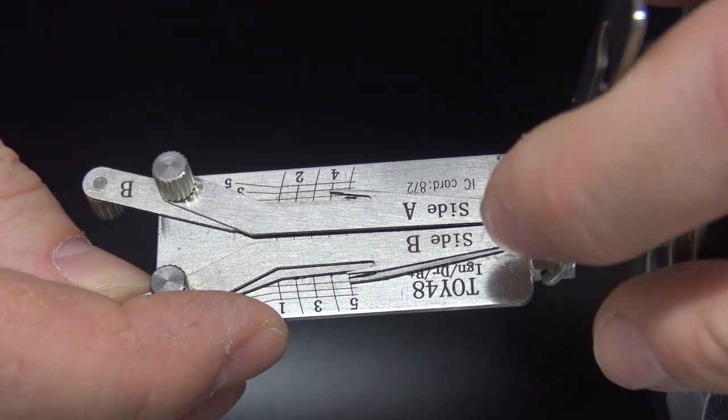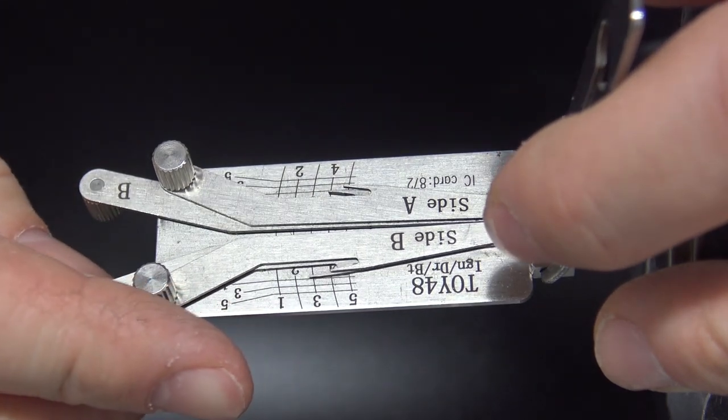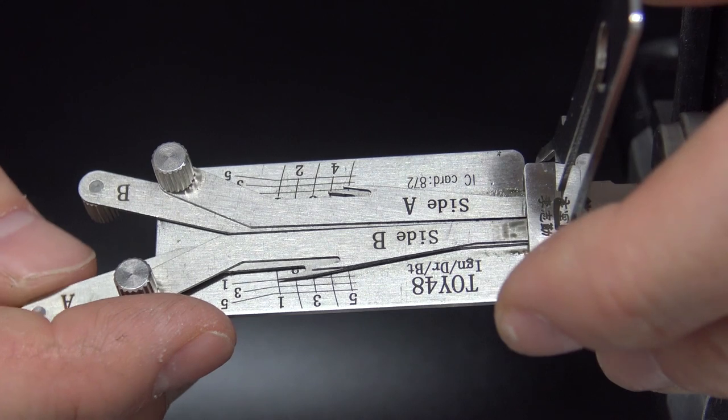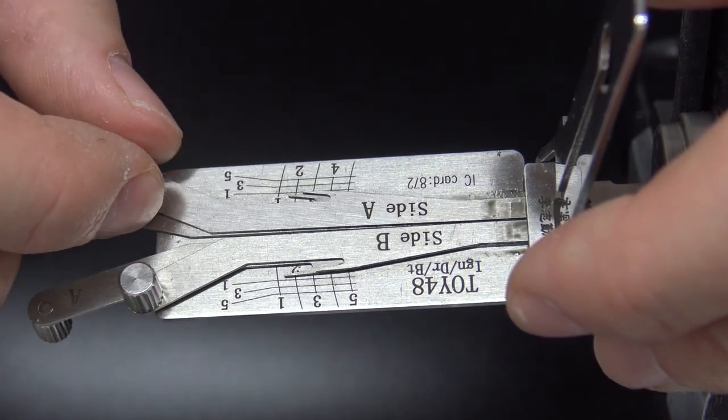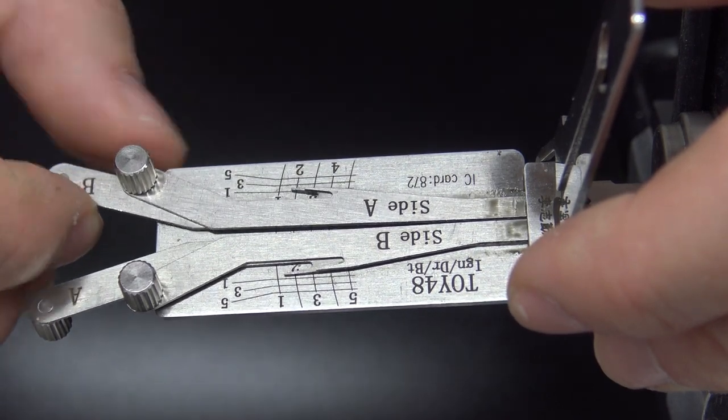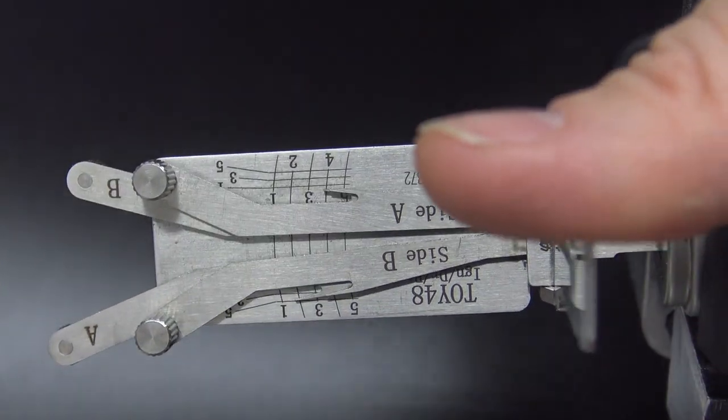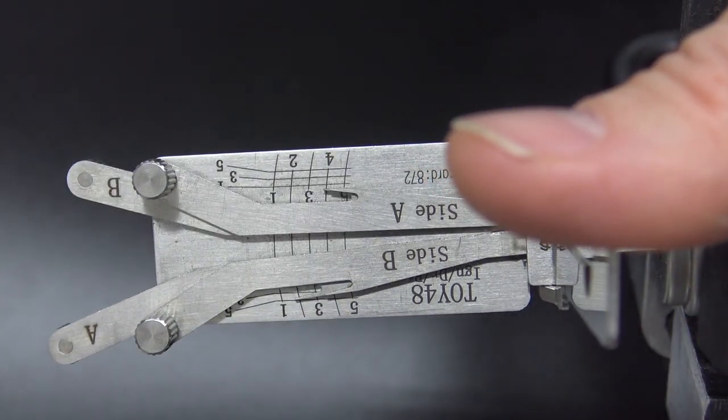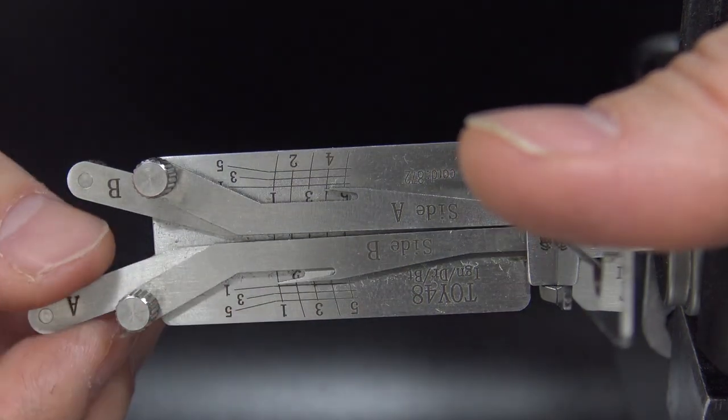Let's go back to it. So now I'm A track going down, I got five binding, and it clicked. Three is still good. One is not ready to pick. Four is still good. Two is still good. So let me switch back to the B side here. Okay, and four is binding again on the B side, and we now have it picked halfway. So I just got to pick it one more time here to be able to read it.